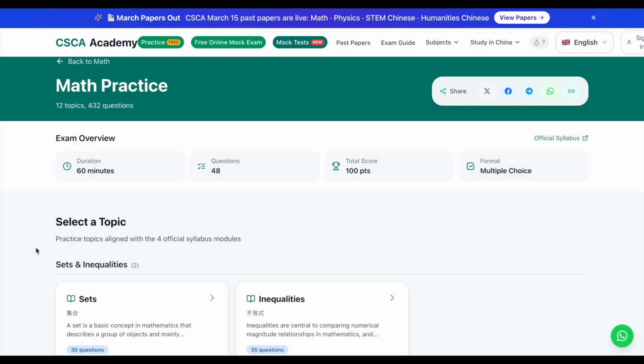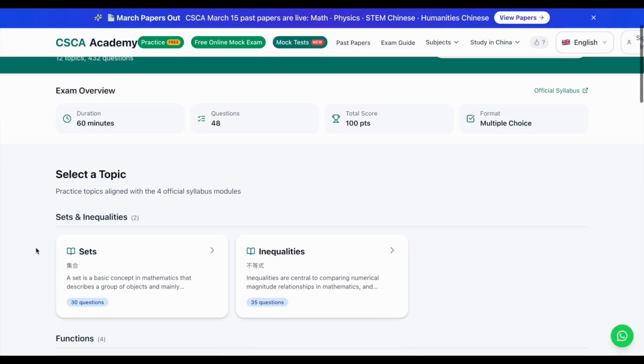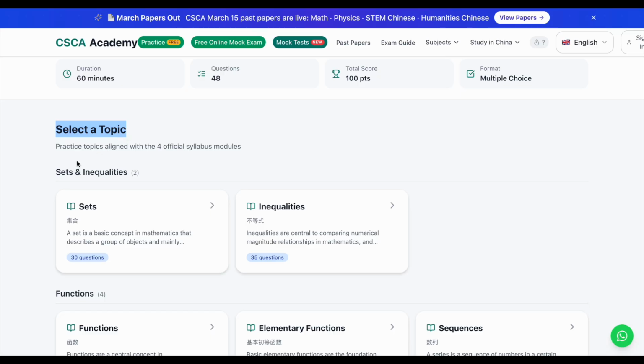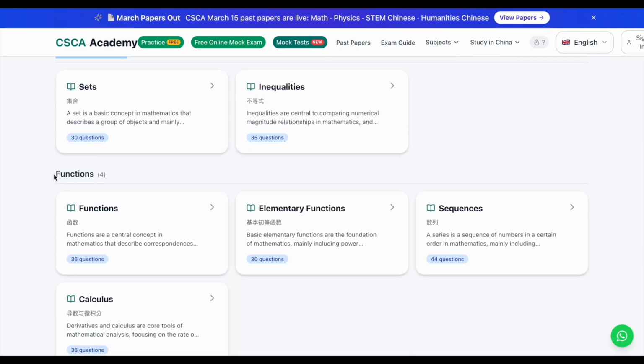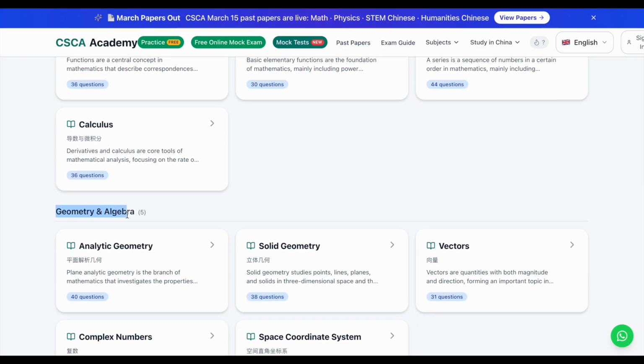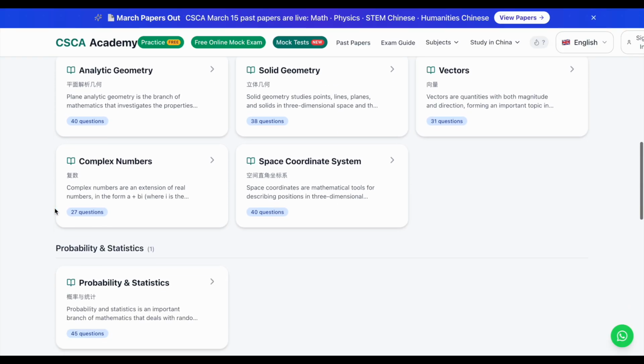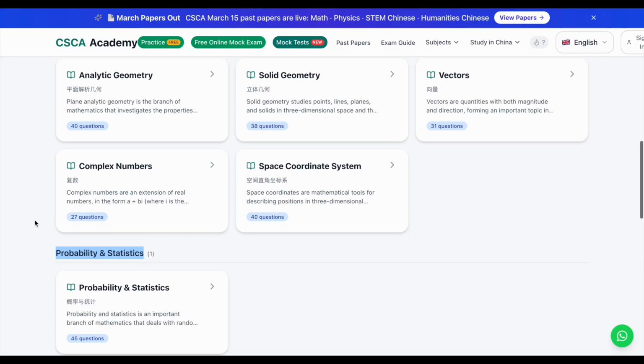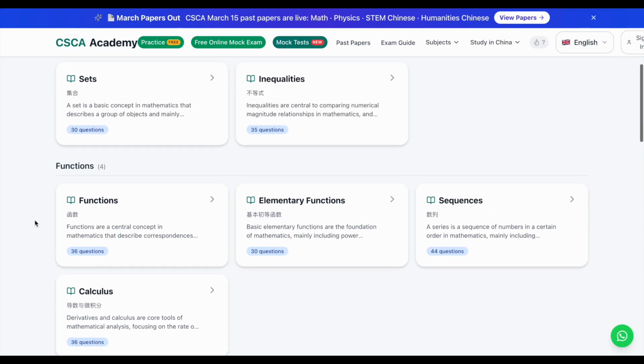Mathematics section include questions from several important topics such as sets, functions, geometry, probability. Each topic has its own separate practice test.